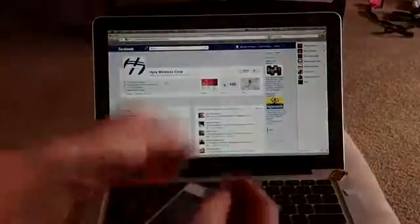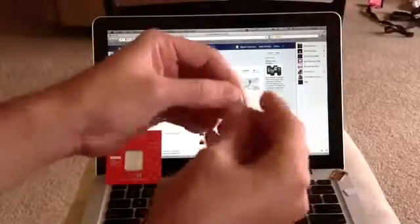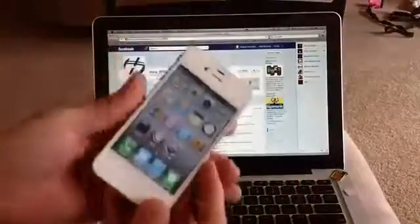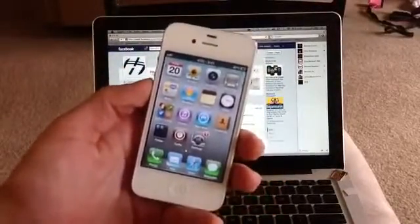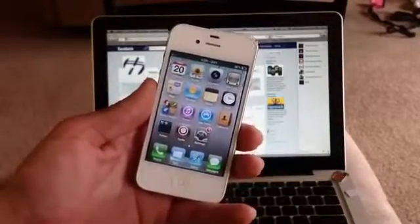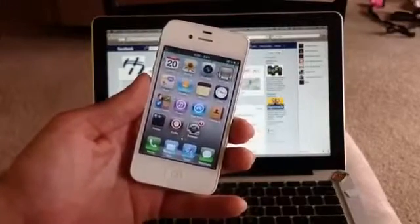So I'm going to go ahead and insert this SIM card to demonstrate that this iPhone is locked. Oh, I got it on the wrong way, no wonder. Go ahead, do that. Now, if you put an AT&T SIM card on a Verizon iPhone that's locked, it's going to crash right away, and it's going to tell you that's an invalid SIM. Those that own Verizon iPhones, they know this.